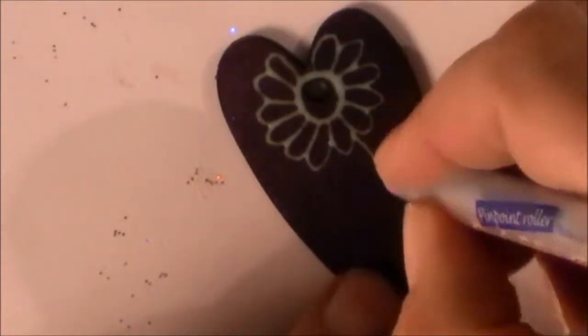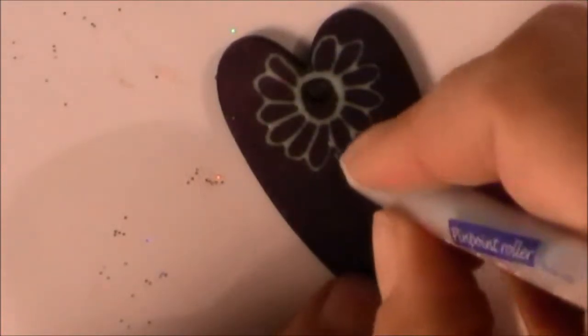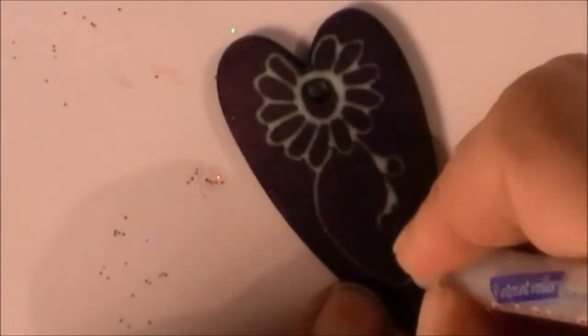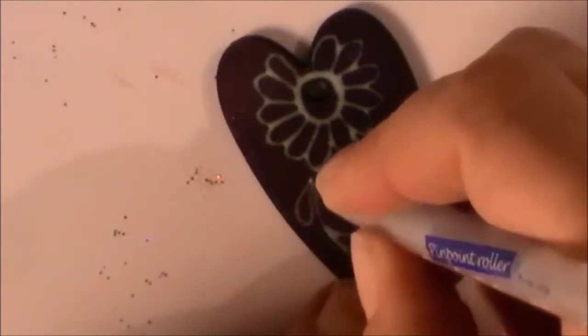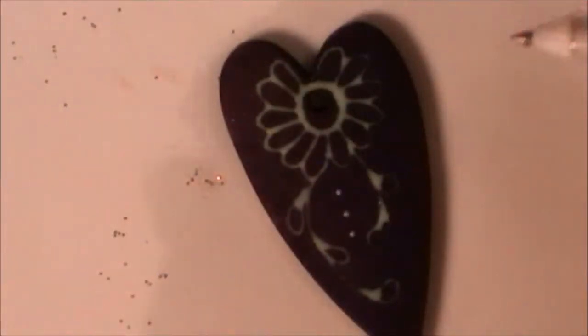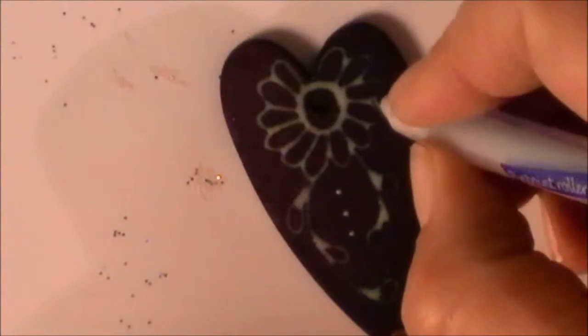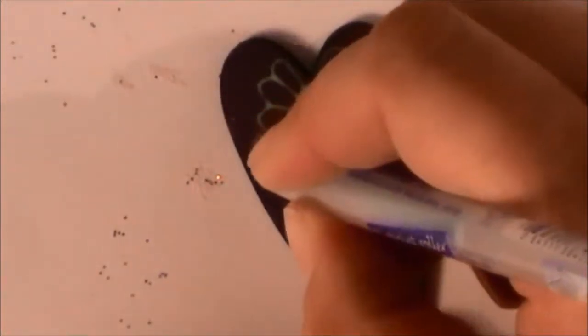So I just want to do a few little bits on here just to show you using the embossing powder and the glue pen together. So it's not like my usual, you know, I do the polymer clay. I know it's not my usual thing, but I just wanted to show you what I'd been up to, and why not show you how I do these, you know.